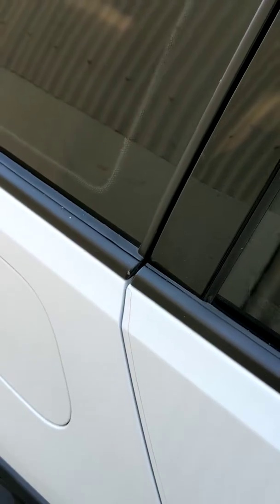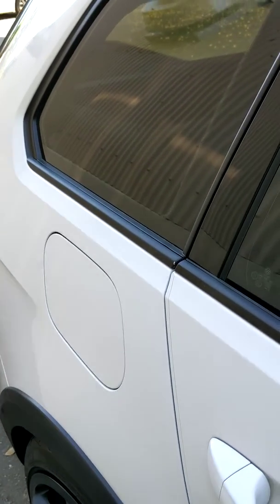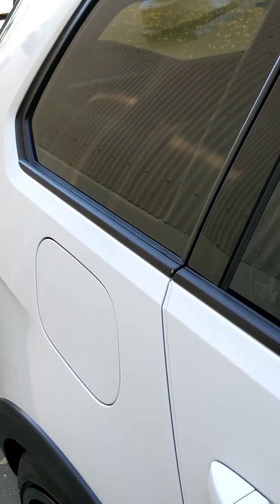Like I said, I did Plasti Dip, and that was probably a year plus ago, so 20,000 miles later, I've got some rock chips and whatnot. But I'm going to try to get this video on YouTube. I've never done a YouTube video before, so hopefully this works.